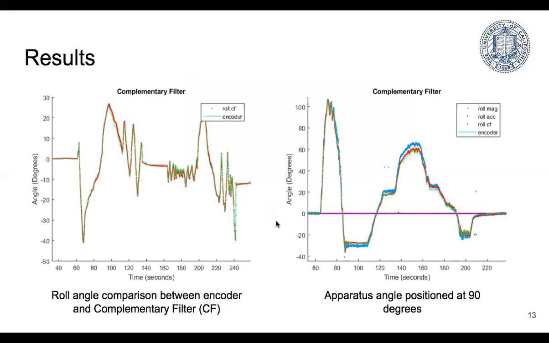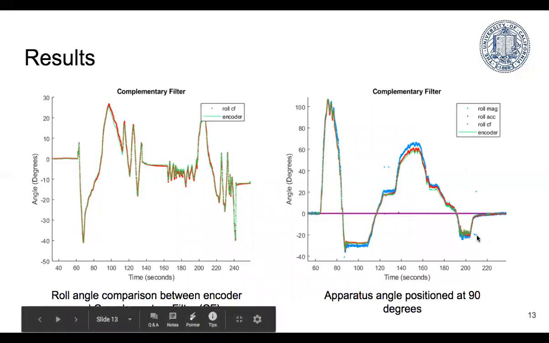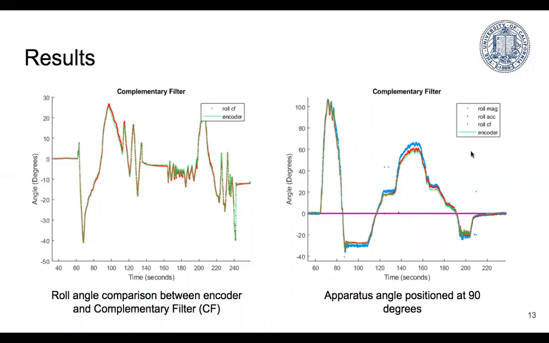So here's some data collected by this apparatus. In green, you can see the encoder angle over time, and in red, you can see the roll angle from the complementary filter over time. You can see that there's pretty good agreement, and ideally, they should overlap exactly. On the right, we see output from the complementary filter and the encoder from the apparatus, and now it's positioned at 90 degrees. This is highlighting the fact that at 90 degrees, your external aiding vector for gravity is not going to contribute to your orientation estimate because it is now parallel with your roll axis. And that is a good indication that your AHRS is working. If you were oriented at 90 degrees with your roll axis and you saw that gravity was contributing, then you might have a problem with your calculations.